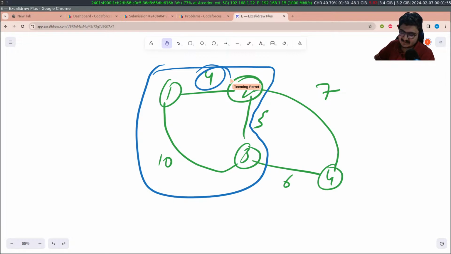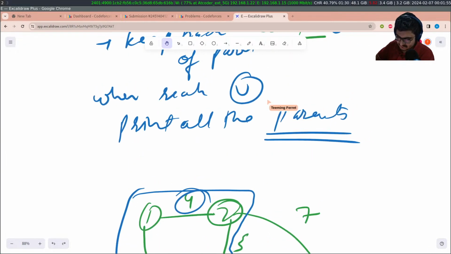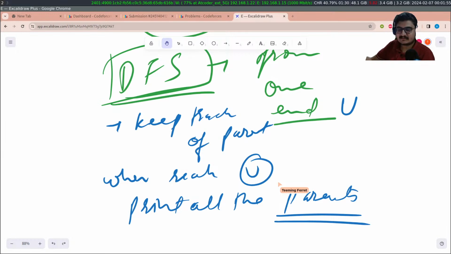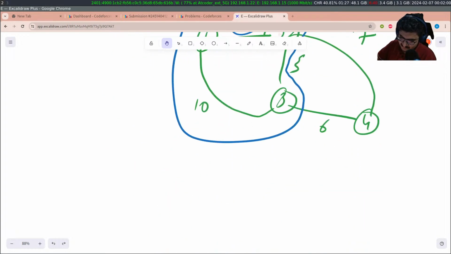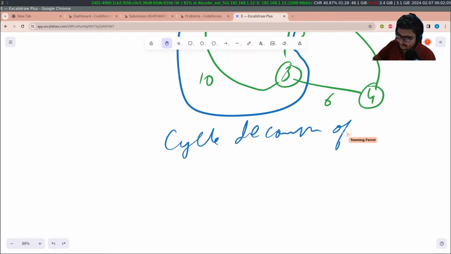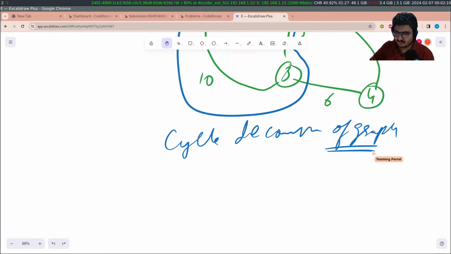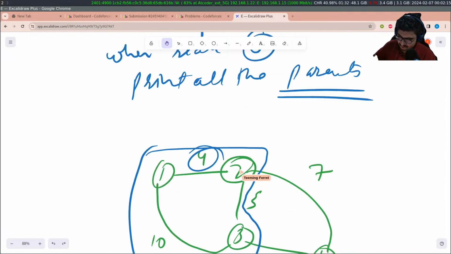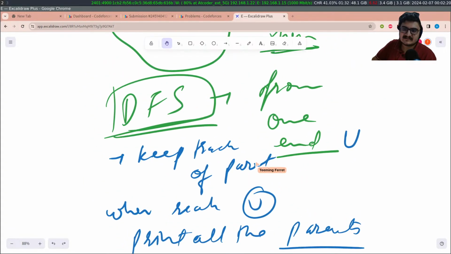So the proof why my solution was working was, there is something known as cycle decomposition. And it says that when we are running the previous algorithm of finding the spanning tree, then all the edges we have ignored, using them we can uniquely find a cycle over there.